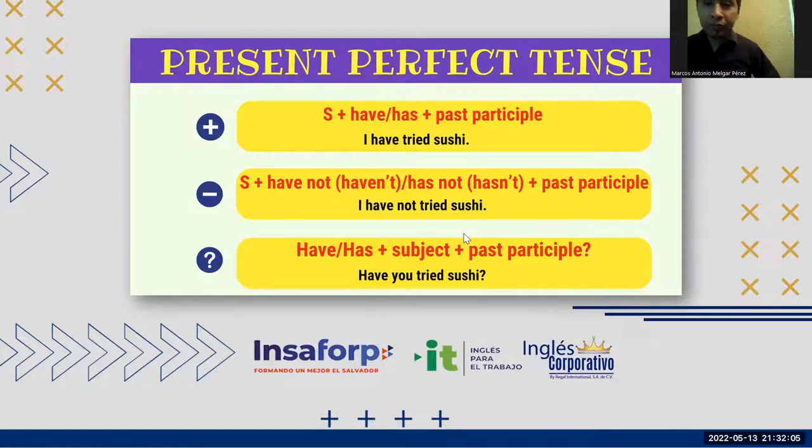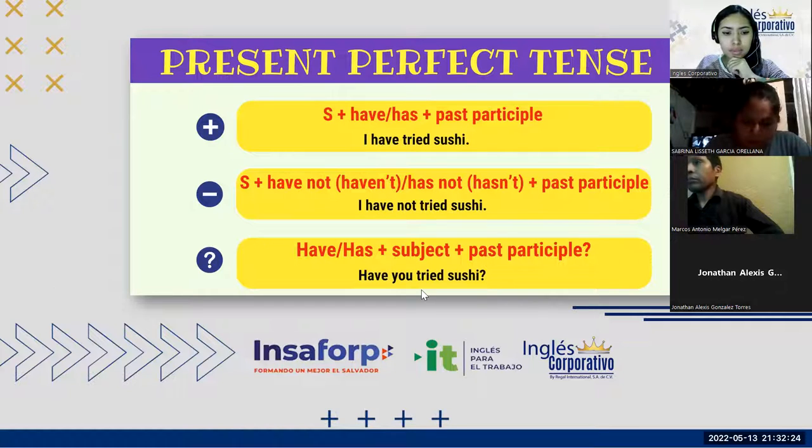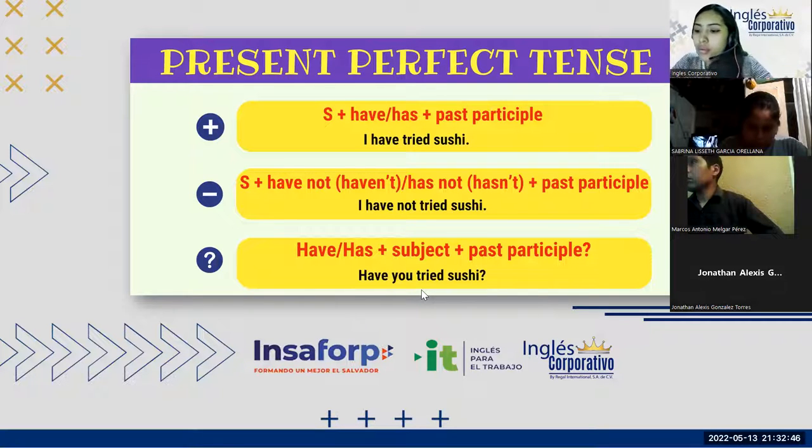Bueno, let's see. Ok, vamos a leer sus mensajitos con respecto a los ejemplos. I believe Fátima is the first one, ¿verdad? Ok. Dice, Fátima, have you made? Sería el verbo irregular. Have you made dinner? Yes, I have. Very good. Have you heard about the new boss? Yes, I have. Very good. Let's see. Have you begun the science homework? Great. Have you prepared a dessert? Very good. And there is missing the answer, guys.